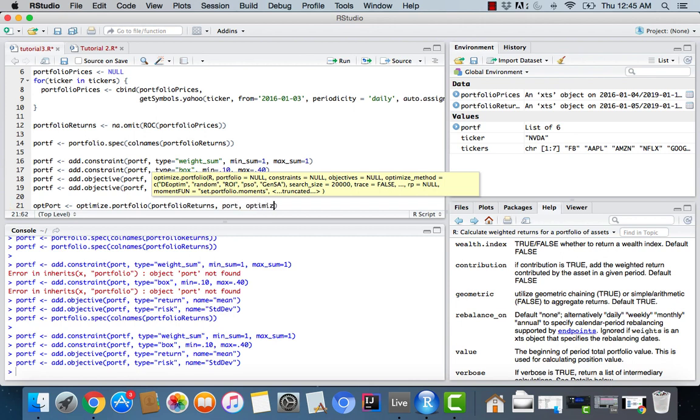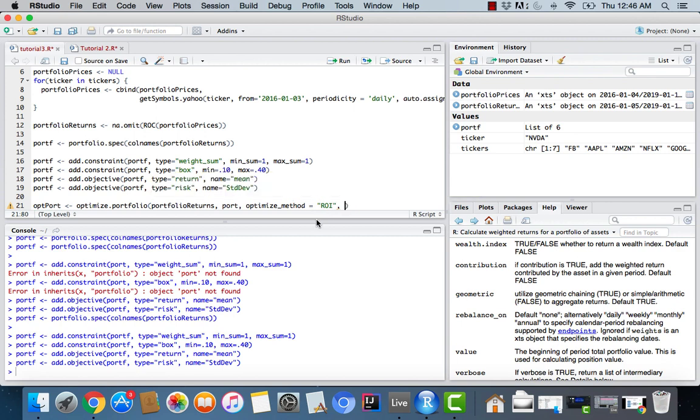And next, the optimization method. And that's going to be the solver we're going to use. There are different solvers you can use in PortfolioAnalytics, but for this case, we're going to use ROI, which is used for simple optimizations like this one we're doing, just a simple mean variance optimization. In the next tutorial, I'll probably go into different solvers and why you'd use some over others. But in this case, this is all we really need.